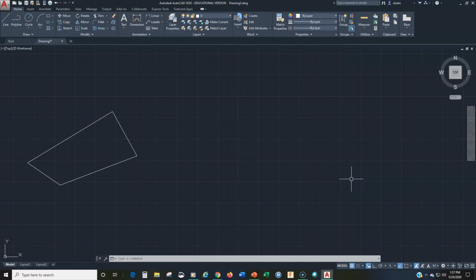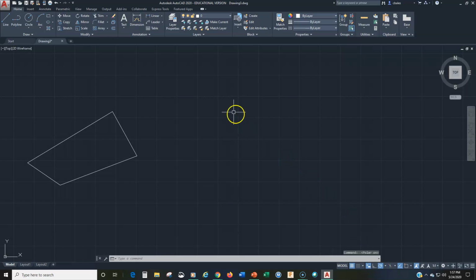The next thing I'm going to turn on is polar tracking. Not only am I going to turn on polar tracking, but I'm going to click the little down triangle next to it and verify. I want to show you what polar tracking I have on right now. So I have polar tracking for 30, 60, 90, 120, and so on. Those are the angles that AutoCAD is going to prompt me with, those green dash lines. I'm going to leave this at 30, 60, 90, and turn polar tracking on. So again, I have dynamic input on and polar tracking on.